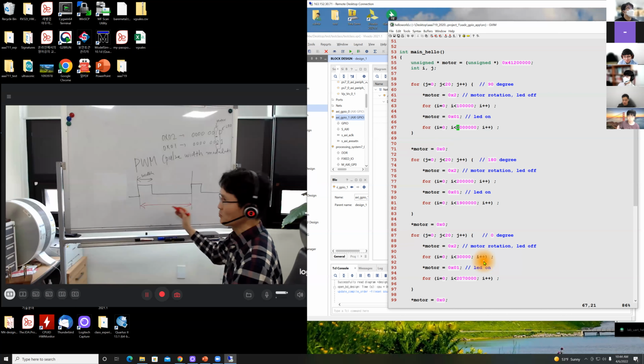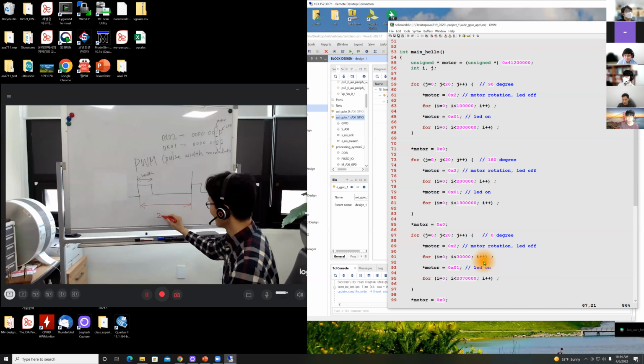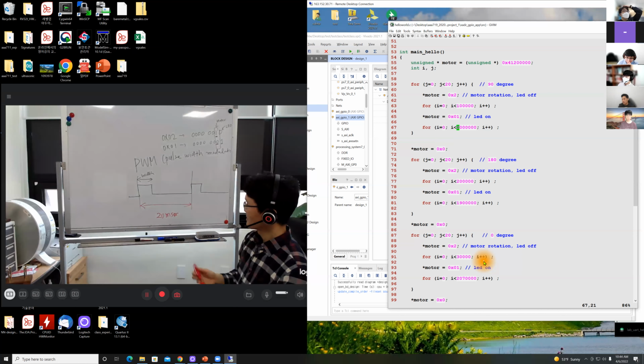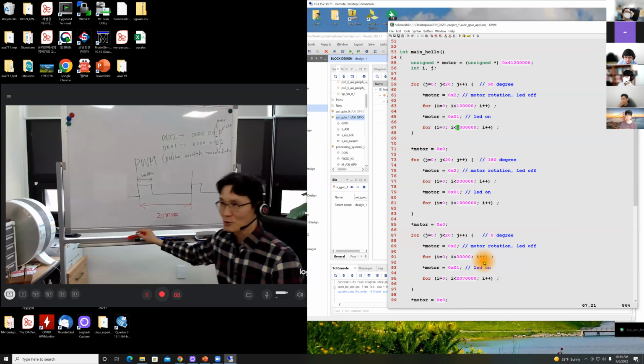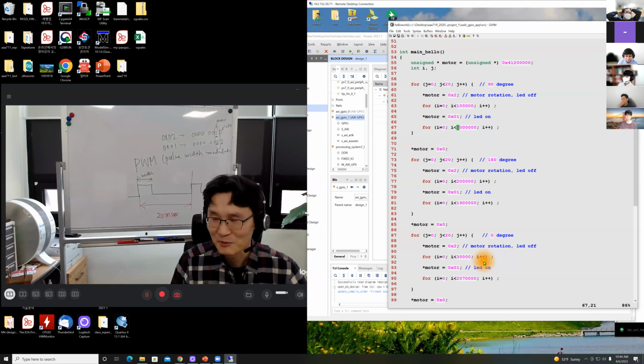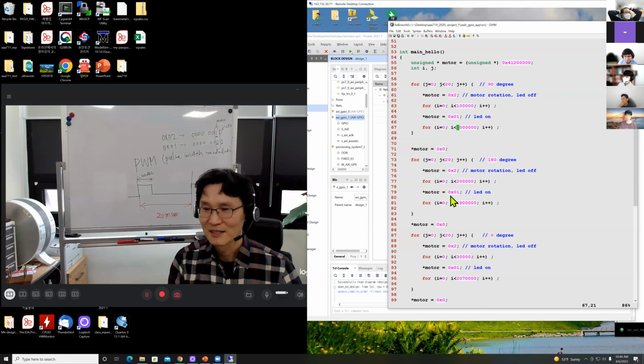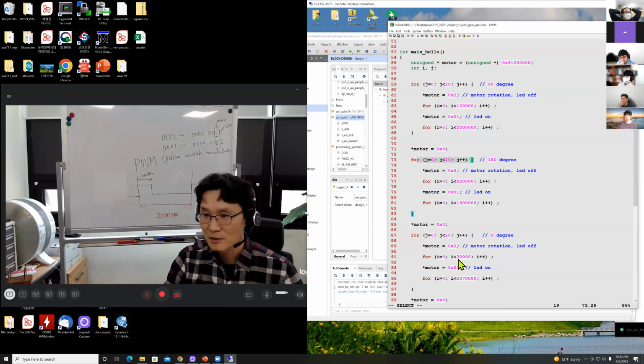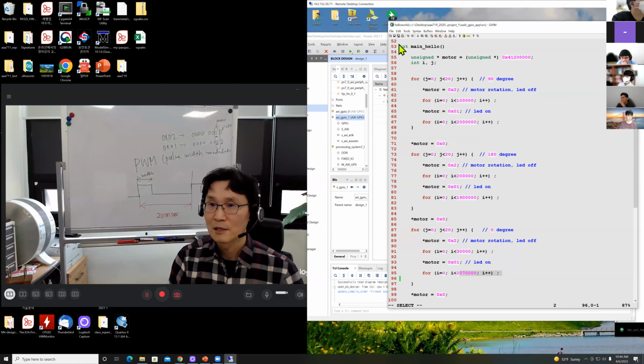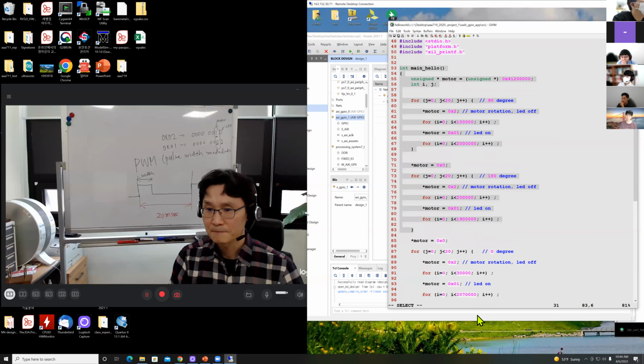I spent one whole day to cook up that code, right? 20 millisecond, I think. So you don't want to spend one whole day to cook up this, right? You try and error, right? So here, 20 pulses, okay? And this one is 0 degree. So look at this, 30,000 loop count. And this one is pretty long, okay? So let me copy this, only this.